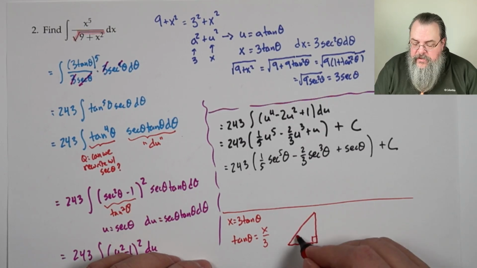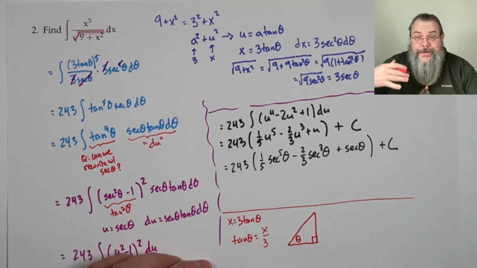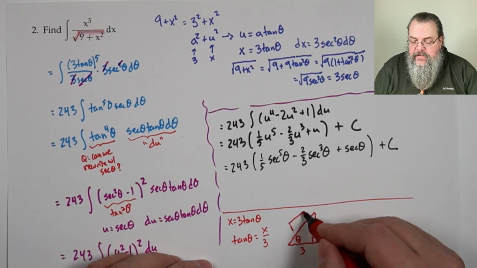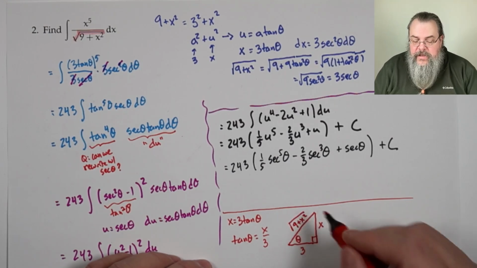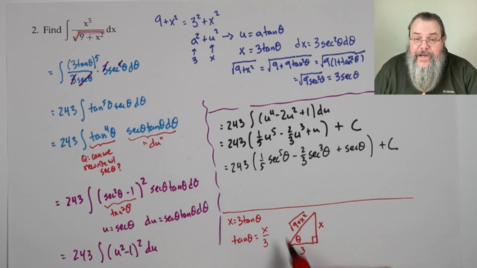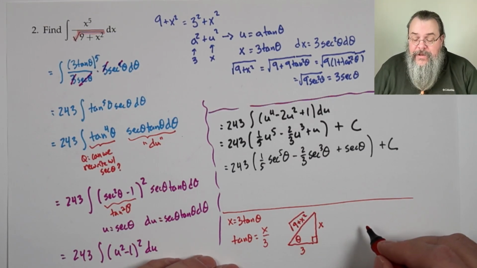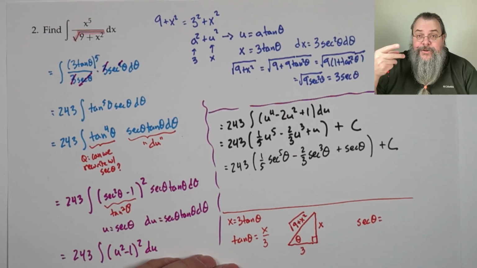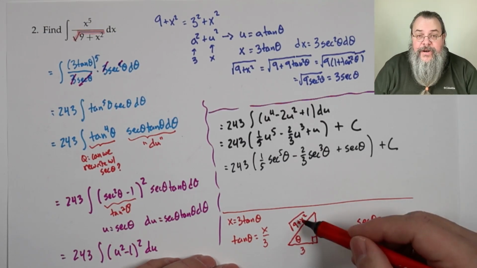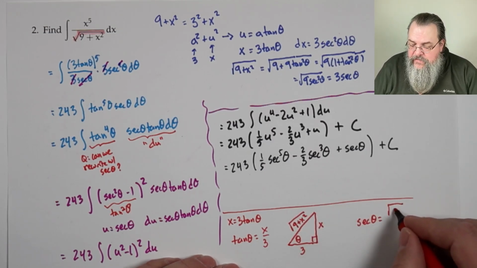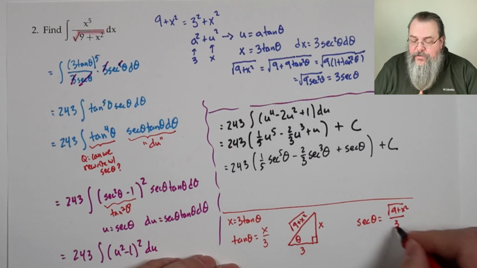And when we put theta in the corner, we say, well, tangent, if we channel our inner SOHCAHTOA, is opposite over adjacent, x over 3. And the missing side follows from Pythagorean theorem. It's what caused the original substitution. Now, we say, look at the triangle. How do you find secant theta? Well, secant is the flip of cosine. Now, cosine is normally the adjacent over hypotenuse. So flip that, hypotenuse over adjacent. Square root of 9 plus x squared over 3.